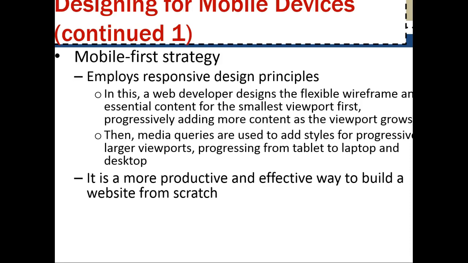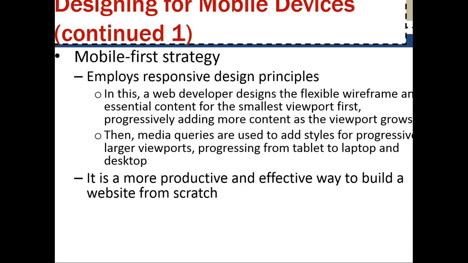So there's a concept of mobile first strategy, which employs the responsive design principles, but it has a very interesting twist in it. A web developer designs the flexible wireframe and essential content for the smallest viewport first, then adds more content as the viewport grows. A web developer then uses media queries to add styles for progressively larger viewports, progressing from tablet to laptop to desktop.